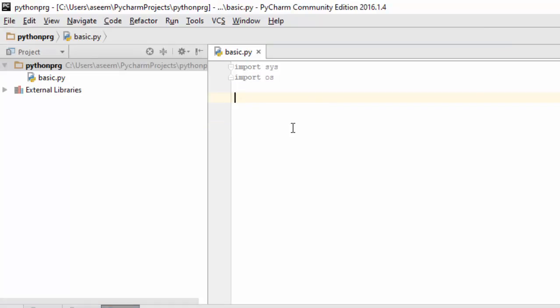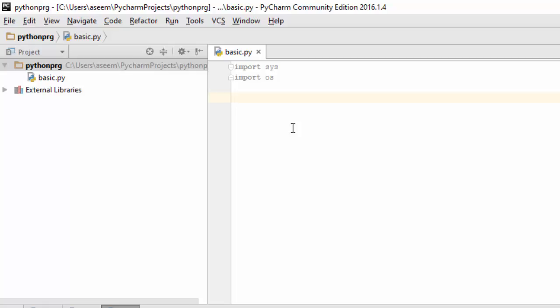Now coming to the while loop. Well, a while loop is used when you actually don't know ahead of time how many times you want to run the loop. You want to run a particular set of code a number of times, but you don't actually know how many times. It is dependent on the condition that you specify. So whenever the condition stands false, the loop has to stop. In that scenario, you have to use a while loop.